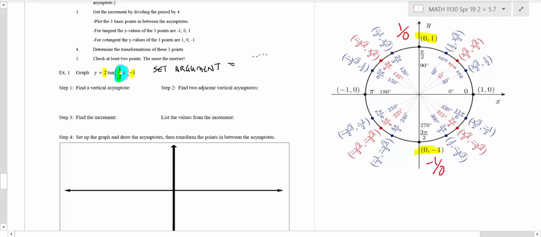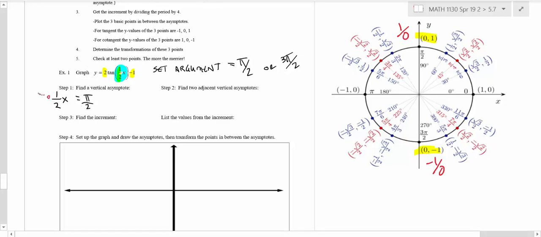So what I'm going to do is set it equal to pi over 2, or if you want to, you can set it equal to 3 pi over 2. You can do that separately, and then you can get two asymptotes. Your strategy on a tangent and cotangent is just to find two asymptotes that are next to each other. That's the whole key to the problem. It's not that hard to do. So what we're going to do is take the argument. You want to write down 1/2 x as the argument, and then set that equal to pi over 2, and solve that equation.